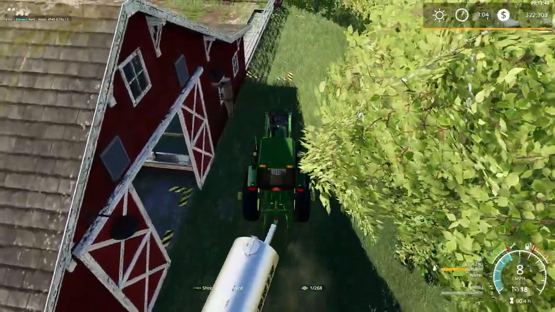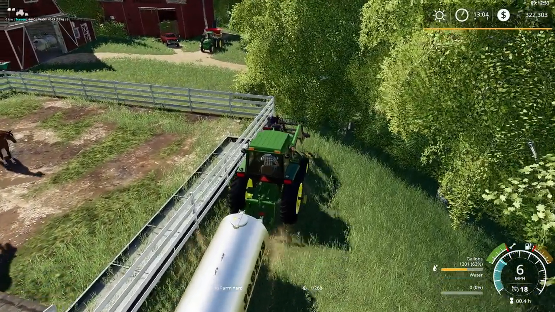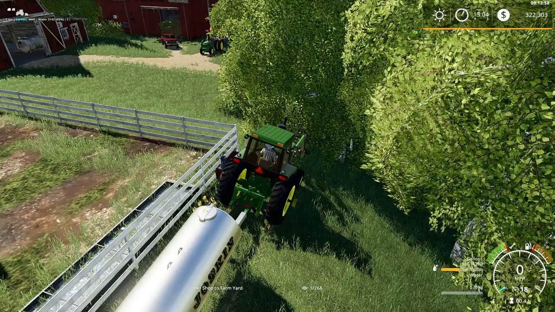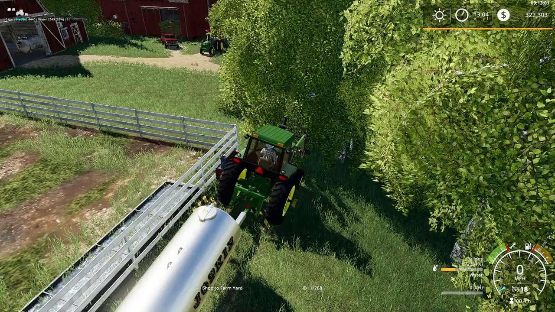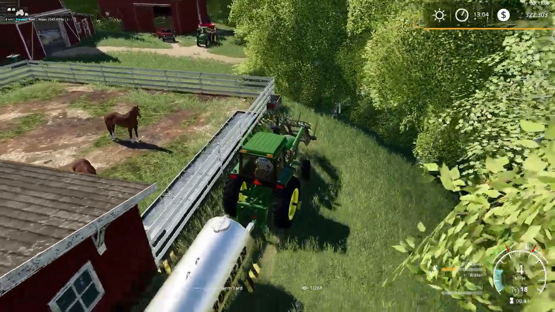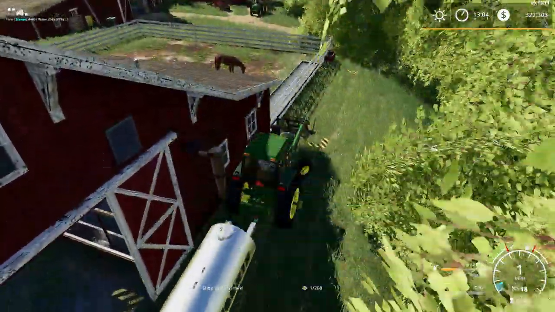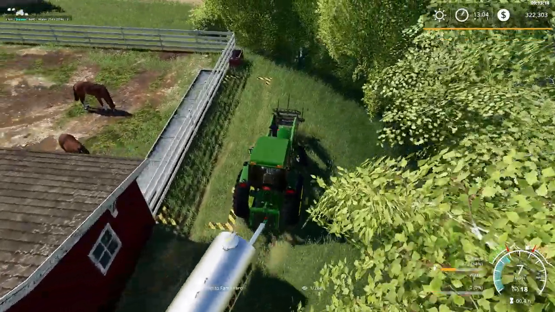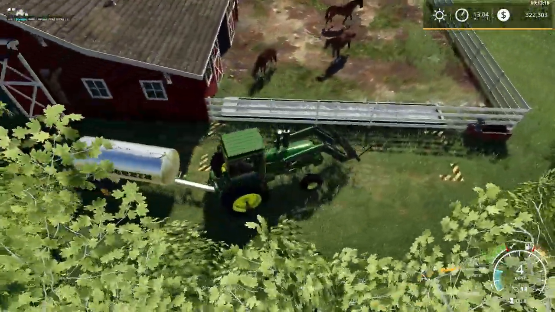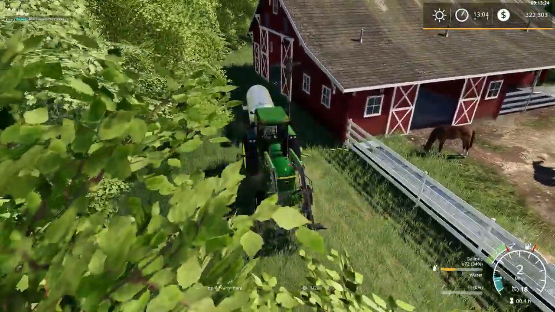Don't know where the water trough is. Is this the water trough? There we go. Very unique path here, so we definitely have to be careful. Not back into the building like we did. So, yeah. Try to back this up.